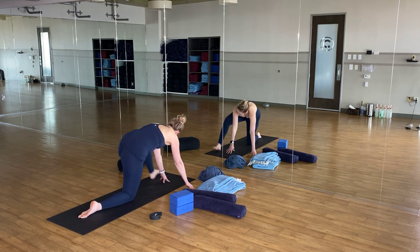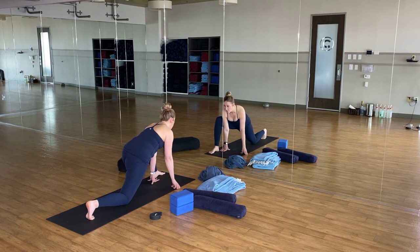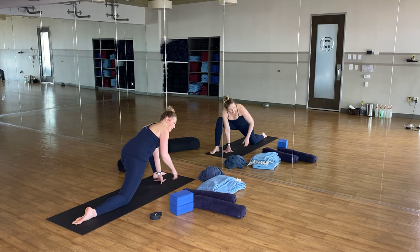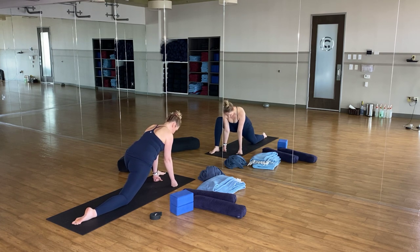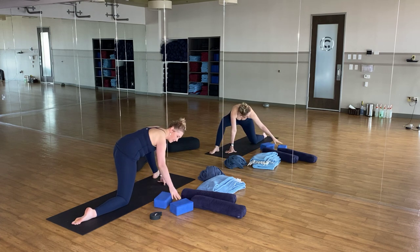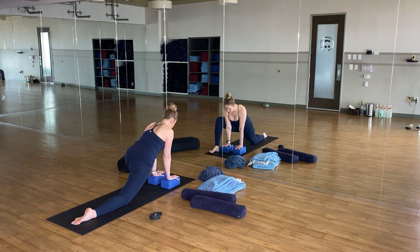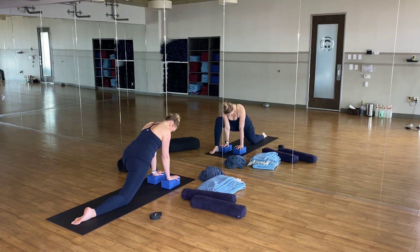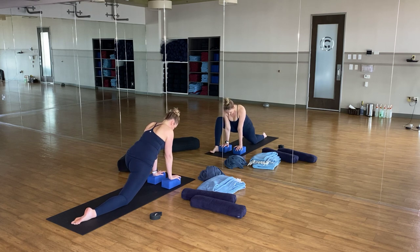So you'll take a nice big step forward on the left. Make sure you have that big open angle on the pelvis, the back leg, so you get the stretch that we're after on the front side of the back hip. So this side is the right. I stay on my fists usually. Sometimes I use blocks, if you have blocks and you need a little bit of extra height here. And then let gravity pull your hip down and forward. Think about there being a string tethered to the front of your hip, and I'm pulling you down and forward towards the front of the mat.